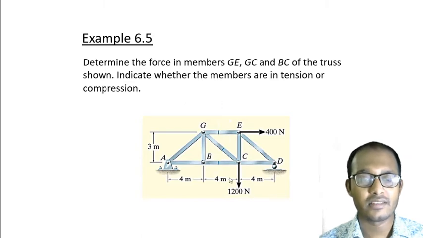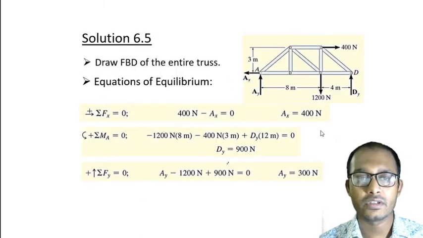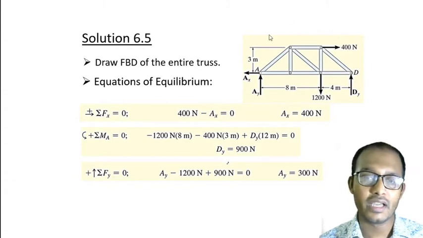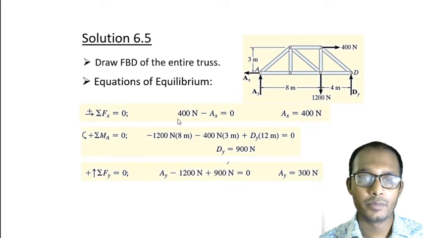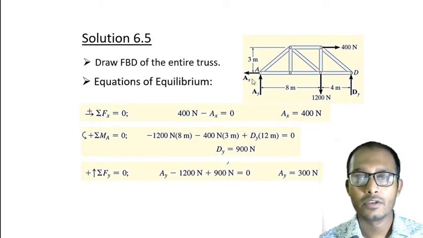Then we'll cut the sections. So first things first, this is the free body diagram, showing all the reaction forces acting here and here. We have three equations and it's pretty simple and straightforward. In the x direction there are just two forces. If we resolve the forces in the x direction, we get the unknown force Ax, and Ax is 400 newton. So the direction is correct, right? Now we have another two unknowns, Ay and Dy.